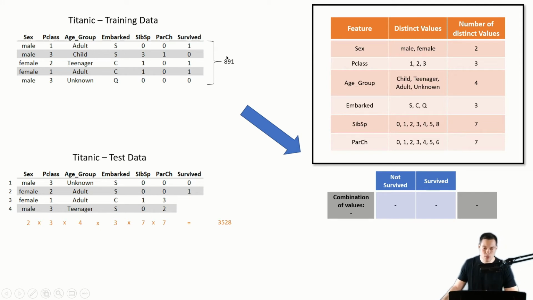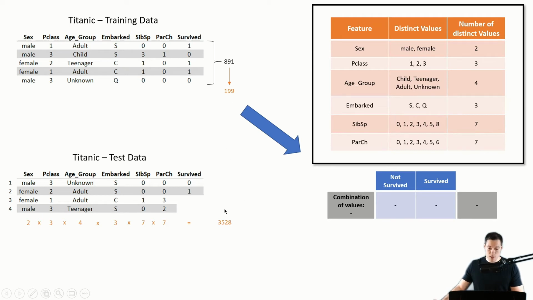And here you also have to keep in mind that these 891 passengers here don't represent 891 different combinations. Because as we've seen, for example, before with test passenger 1, this combination we had 42 times in our training data. So let's write out how many actual different combinations we have in our training data. If you do that, then we can see there are only 199 different combinations.